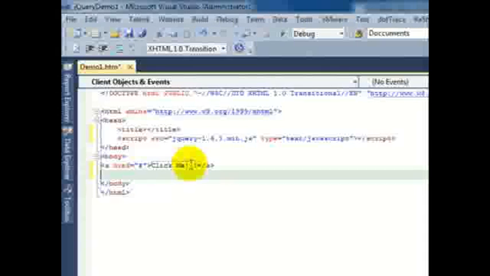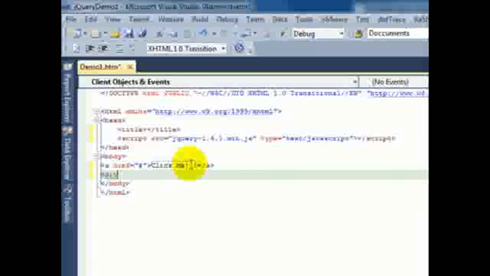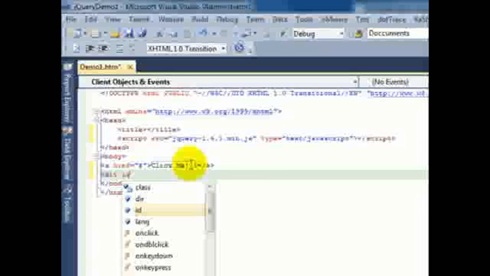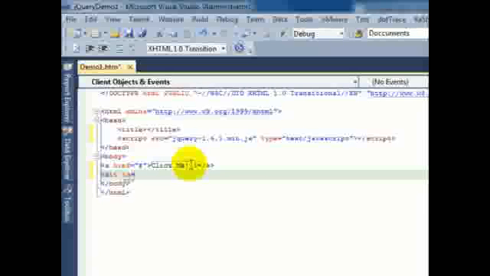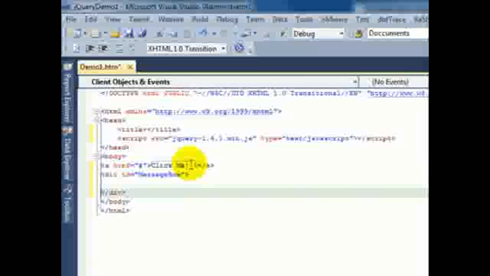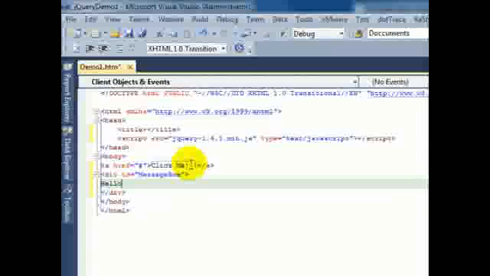Next let us also add a div tag, within which we will be showing the welcome greeting message to the user. I am going to give the div an ID called messagebox. Remember the ID's value has to be within double quotes. Let us add some text to be shown on the page. Welcome to jQuery World.